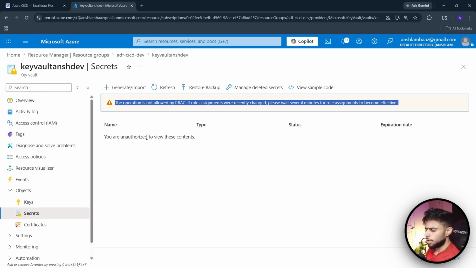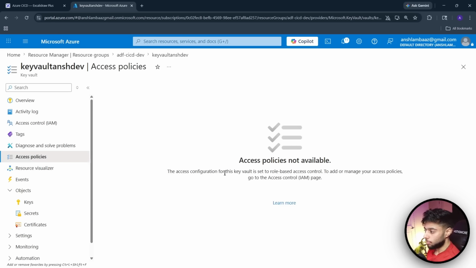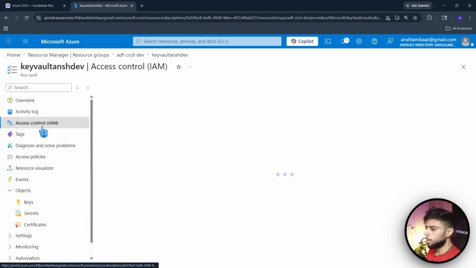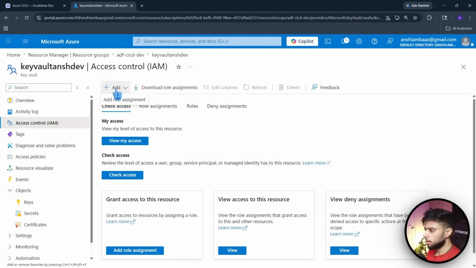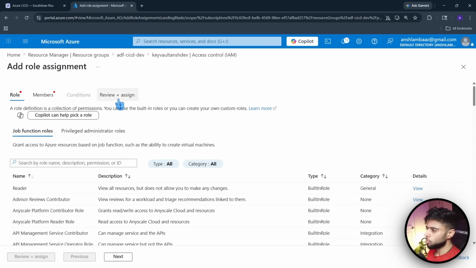If you go to access policies, here you will see that the access configuration for this key vault is set to role based access control. So whenever you create the key vault with role based access control, it will throw you this for sure. For that you would need to do just two things. First of all, go to IAM and here click on add assignment, because this time you first need to assign yourself as Azure Key Vault admin.